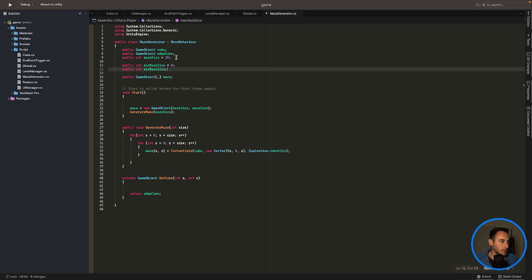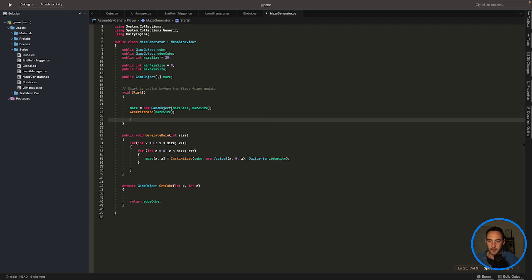We're not going to assign that a value because we'll do that in our start method, because when we change the size of our maze, we want it to also change the maximum size. Because the maximum size will always be 1 less than the maze size, we can simply say max maze size is equal to maze size minus 1. So we'll save that like that.